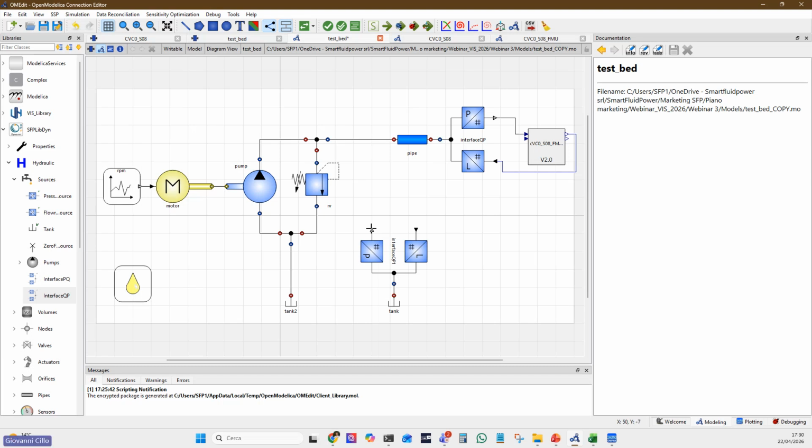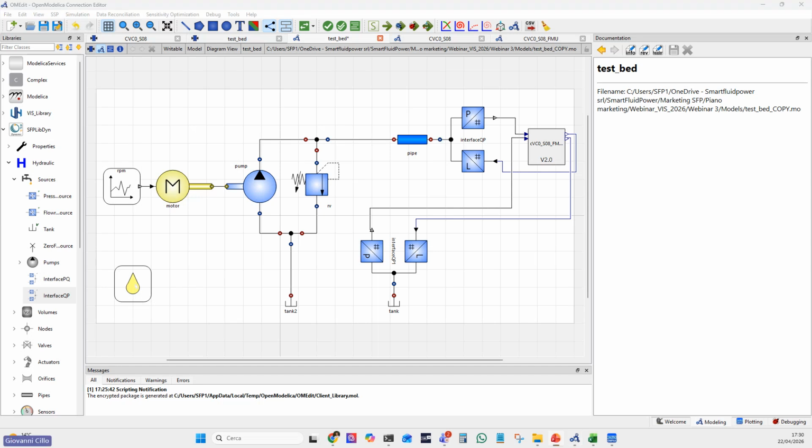Okay, so here we have reproduced the same circuit seen before, but just converting our ports in dimensionless ports to communicate with our FMU, that is a general model that can be exchanged in software like this.